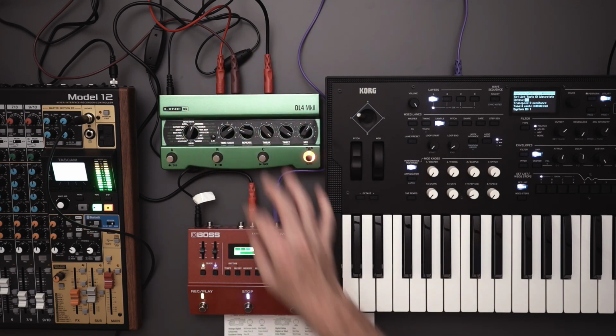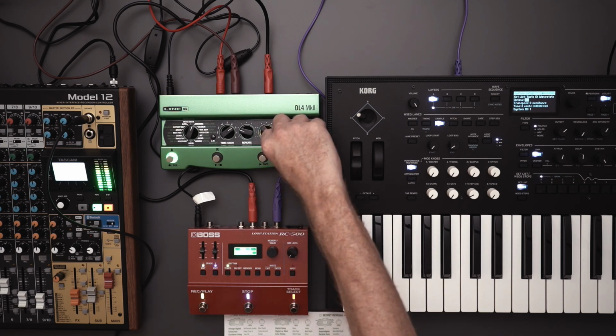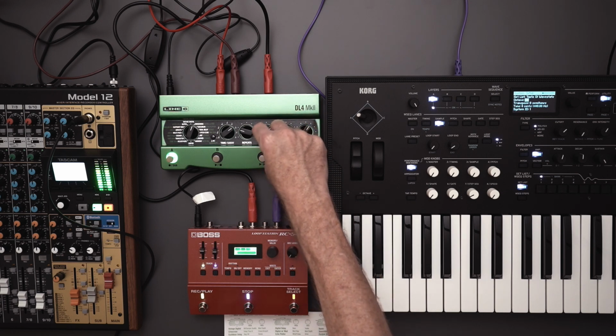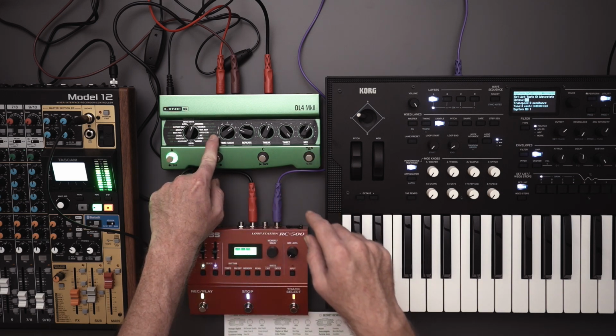I'll go to the crisscross, which I really like. And crisscross has the cross amount here, and then delay time for the second. Again, gorgeous, lovely stereo image even without reverb. Of course we're going to add reverb to that. So let's add the particle verb.